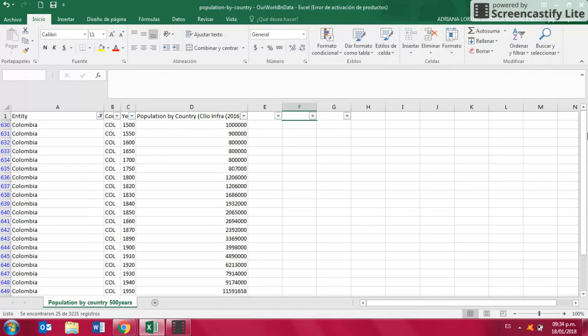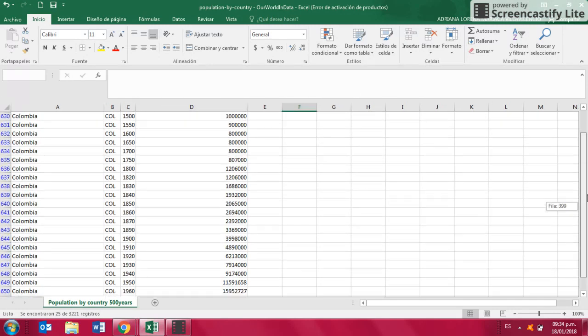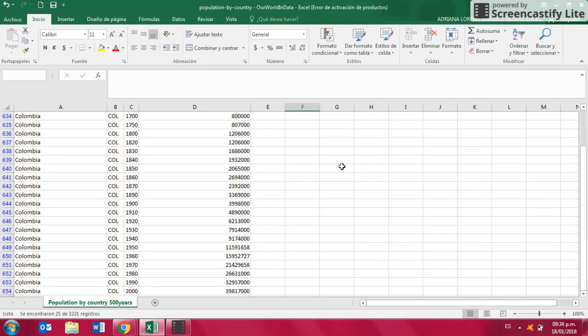Now, the second trick is about when you push down your table, you are missing the titles, right? And if you're missing the titles, in some cases, when you have a larger amount of data, like for example here the number of individuals, or in another column you could have the birth rate, the death rate, and so on, sometimes when you lose your titles, it's going to get a little bit trickier for you to know exactly what numbers you are checking in these columns. Like in this case, if you have the death rate for this cell for the year 1940, you are not going to be sure if it's the death rate, maybe it was the birth rate.